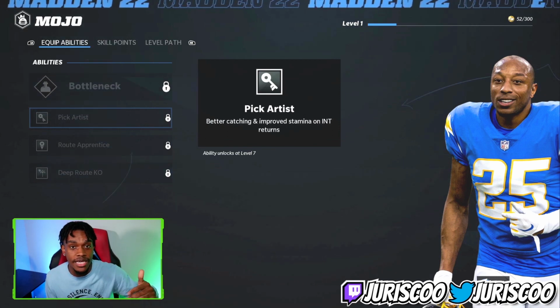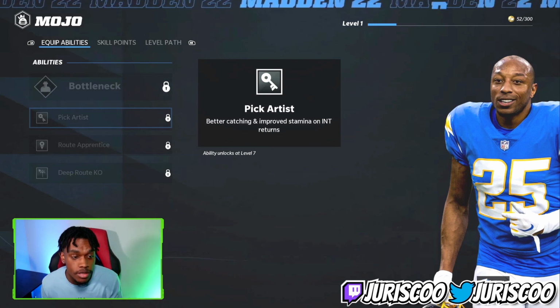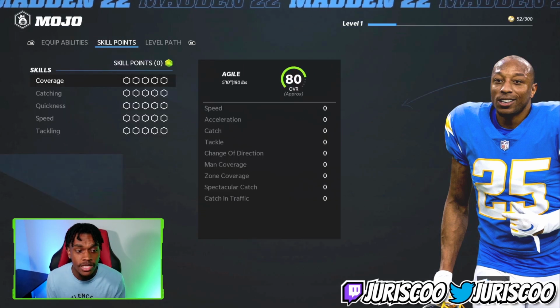So let's say if you unlock Deep Out on Moonshot, you could change that and put it on the Mojo. So you don't have to keep these abilities, and you don't have to keep these X-factors. You could change them and do whatever you want. So let's hop into his skill points.